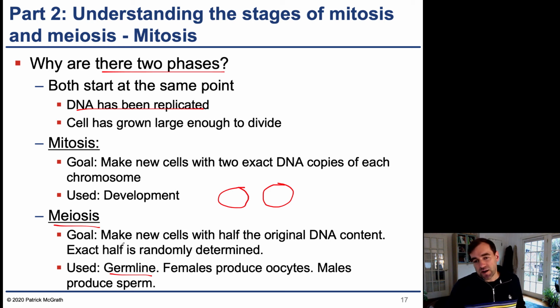And then you also want each sperm cell or each egg cell to be different. So if you have siblings, you know that your brother and your sisters are very different from you compared to identical twins. And that's actually an evolutionary goal, that you want to create a random mixture of DNA in all of your offspring. So you don't want all your offspring to be exactly the same. And so meiosis accomplishes both of those goals. It randomizes DNA and it also creates haploid cells.